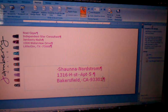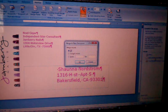Okay. The last step is to complete the merge. You can personalize your envelopes further if you like to. You can choose to print and merge them to the printer. You can choose to edit individual envelopes. And I like to do this one just so I can save it. So I'm going to choose Edit Individual Envelopes.